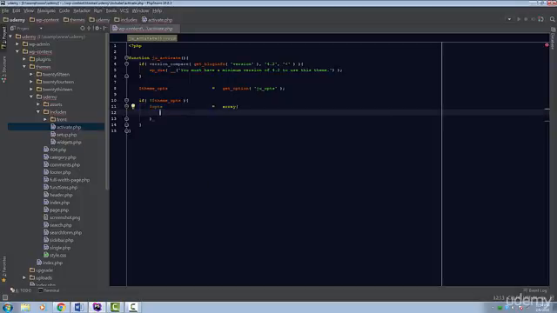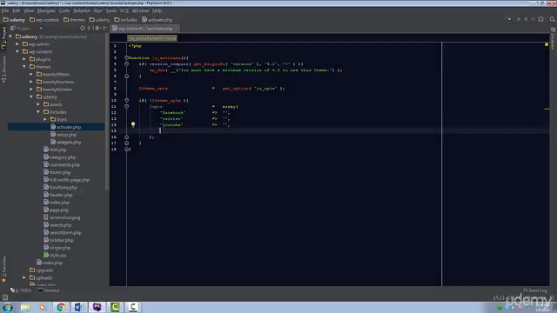The first few values will be our social network icons. I'm simply going to type their names out, which is Facebook, Twitter, and YouTube. All their values will be set to an empty string. Next up is our logo. We want to give our user two choices: to either use their site name as their logo or use an image. This key will be named logo_type. There are only two possible values, which is 1 and 2. 1 will be text, and 2 will be for an image. Afterwards, we're going to add a key to store the logo image. This will be an empty string. Lastly, we're going to create an option for the text in the footer.